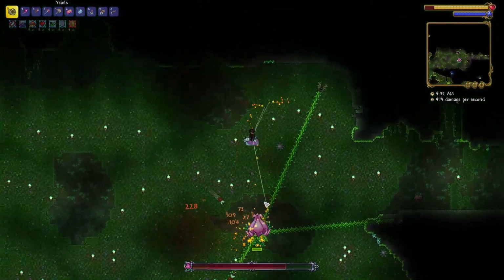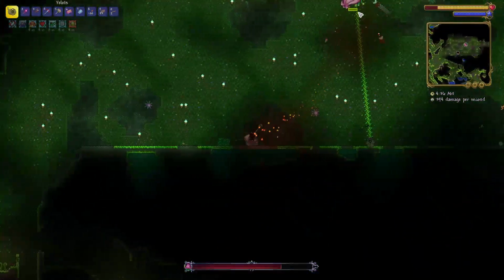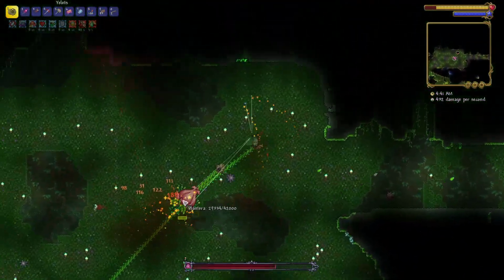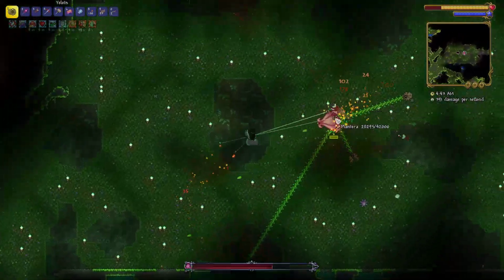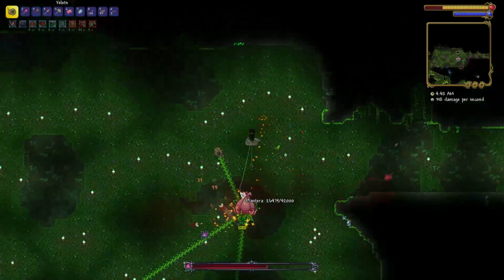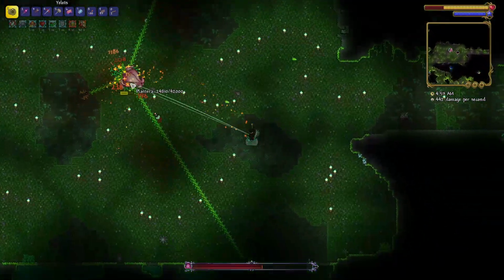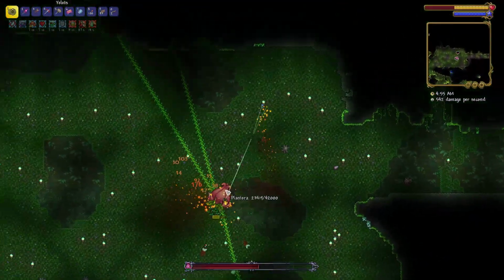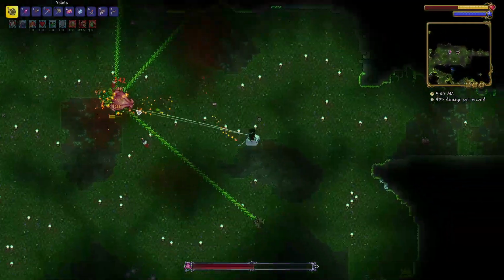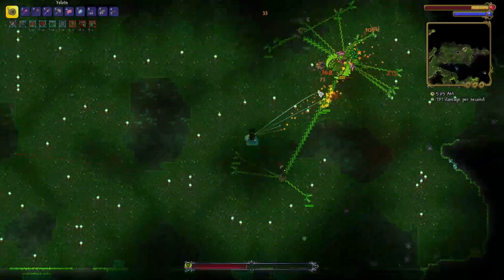As you can see, with a big enough arena, fighting Plantera is so much easier because you just kind of circle around her. It's only when she starts throwing out the balls that it becomes problematic and scary. The bouncy balls of doom. I think she stops that in the second phase when she opens her mouth, which is what I'm waiting for and hoping for. She's also shooting real fast, isn't she? There we go. Okay, second phase.